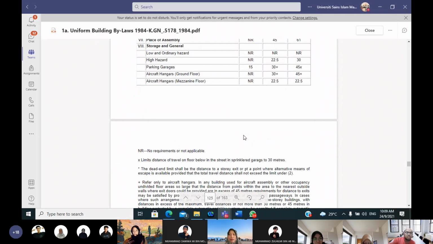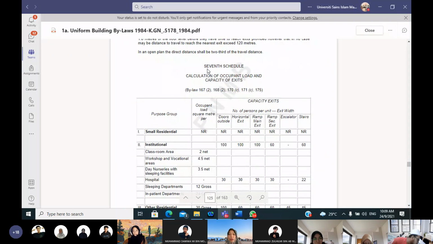Okay, and then you have to check at your 7th Schedule here. Bear in mind just now we decided gallery is at purpose group 7. So turn to your 7th Schedule, at the back part of the bylaw. The 7th Schedule is about calculation, occupant load and capacity of exit.